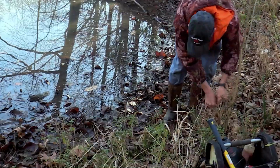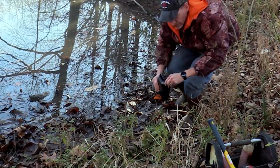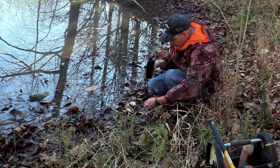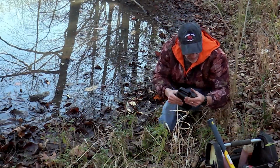Coon's not gonna pull that tree out of the ground, so don't worry about that. A few twists, that's all it takes. It's more of our bait. If you spill some on the ground like I just did, it's not that big of a deal. It's just a little appetizer.